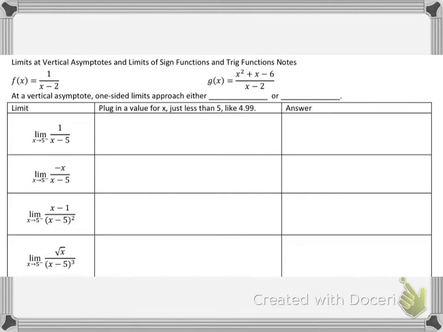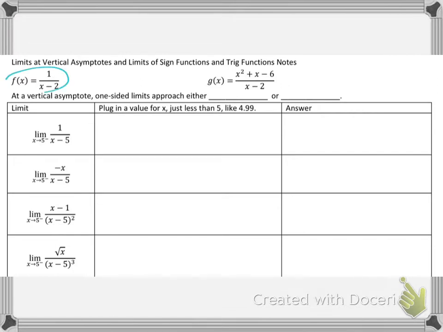This video is going to be about limits at vertical asymptotes on a graph, and then just some other assorted types of limits. There's something called the sine function and limits of trig functions. So a few different topics kind of put into one video here. So the first thing that's important to know is what kind of features a graph has.